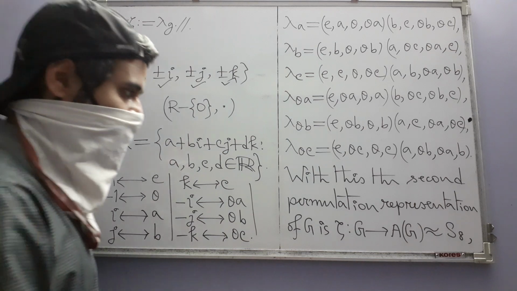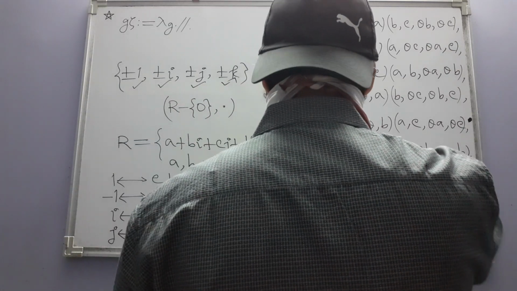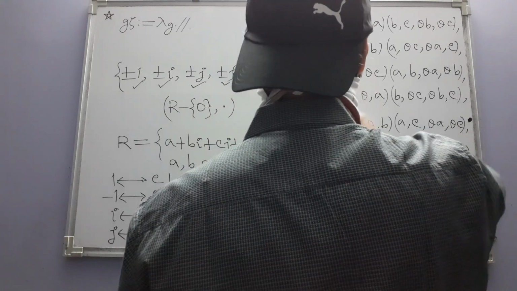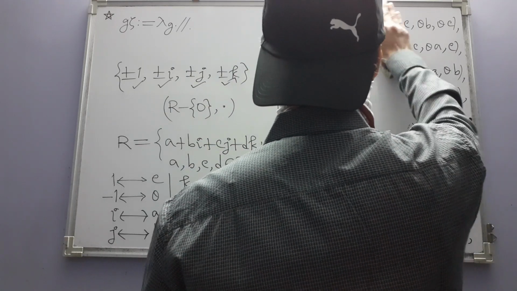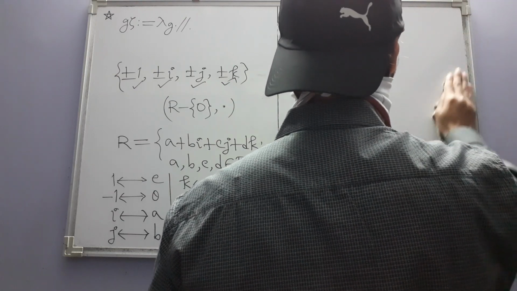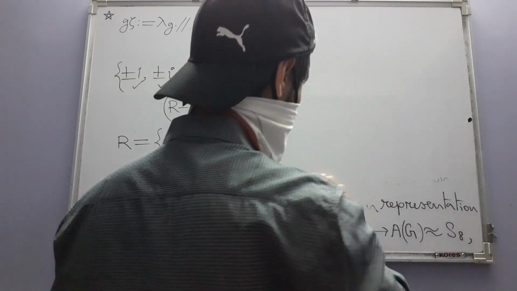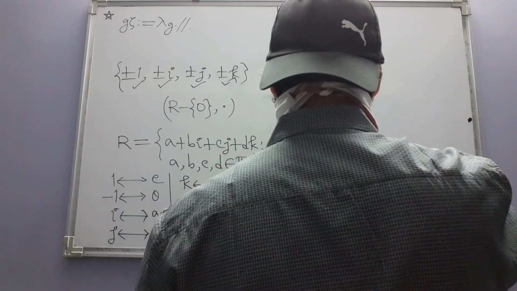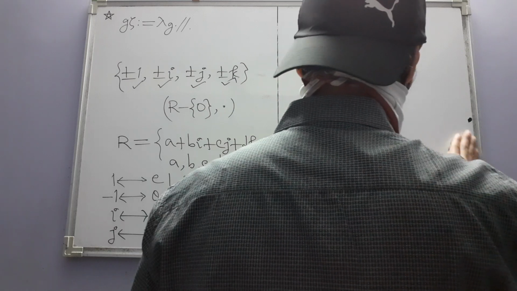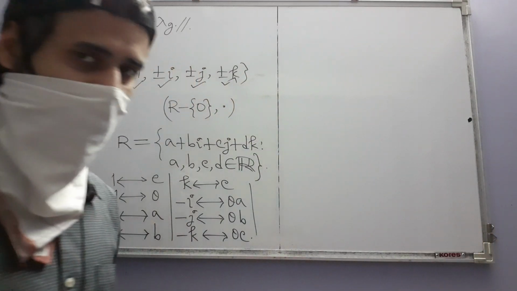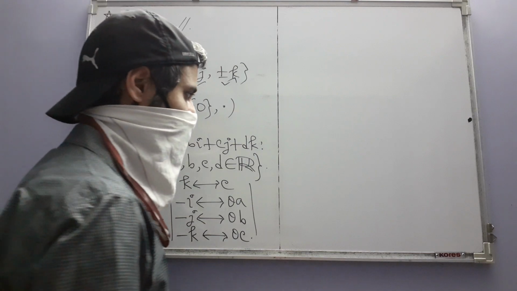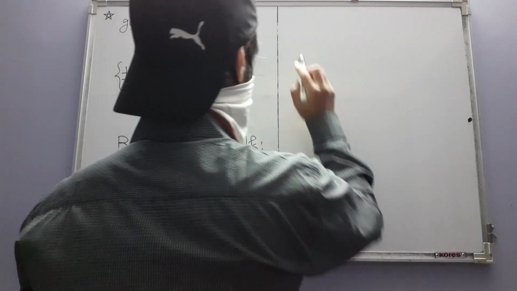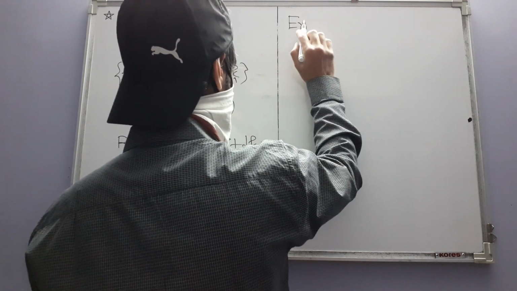Now because we have been calculating the second permutation representation, why not the next one, because that is the last one. The next is calculating the second permutation representation for the dihedral group again. This time we need not redefine the elements. We already have the Ci's. We just need to calculate the lambdas. So this is the next one and the last one for today.